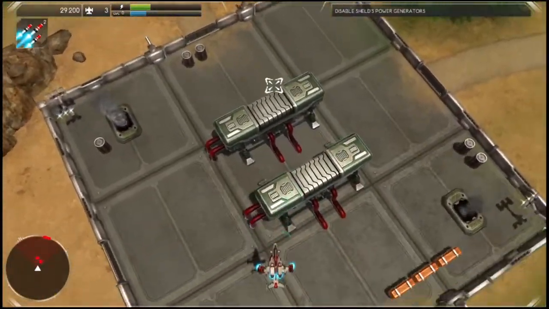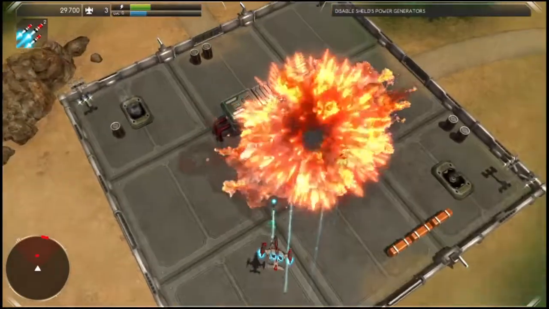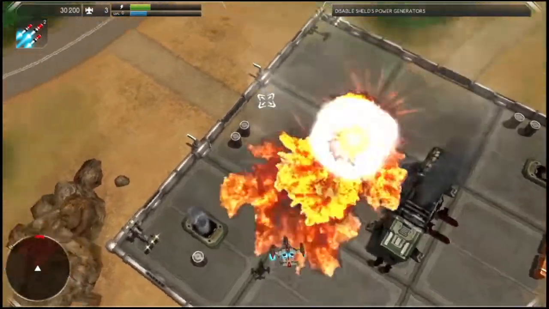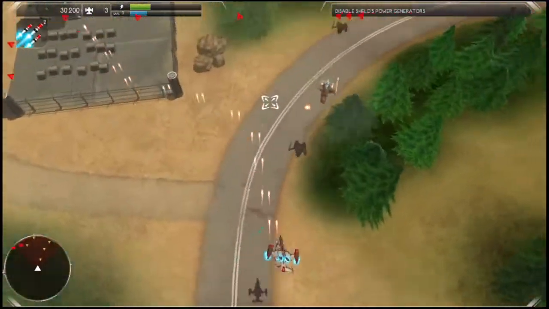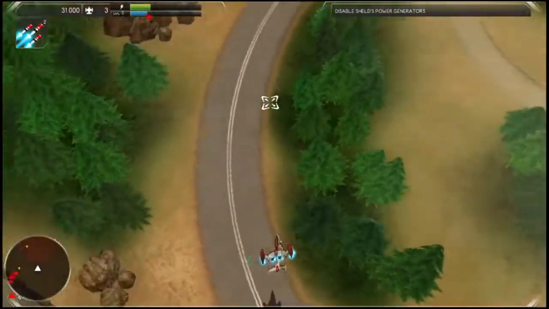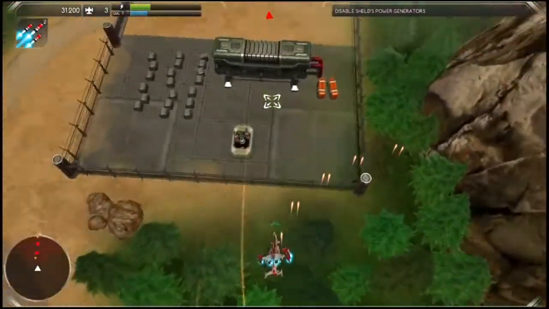Okay, based off of the mini map, it looks like these are our shield generators. I wish it would have some sort of indication on screen that they were, like maybe highlighting them in some sort of color, or surrounding them with some sort of red reticule saying, hey, these are your targets, fool.